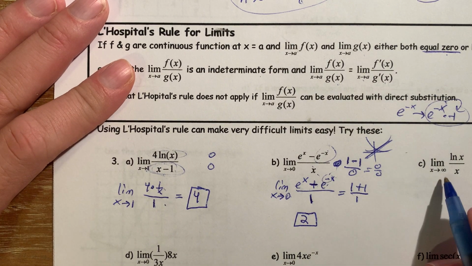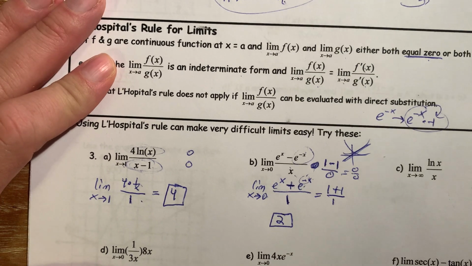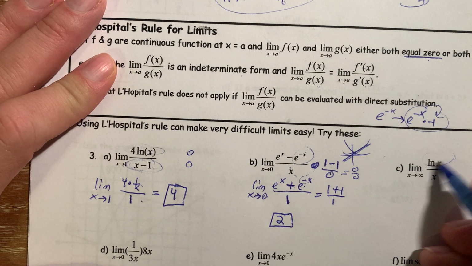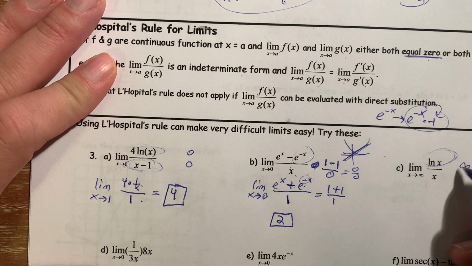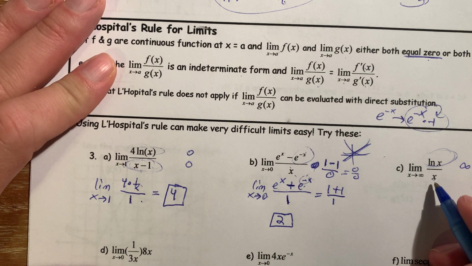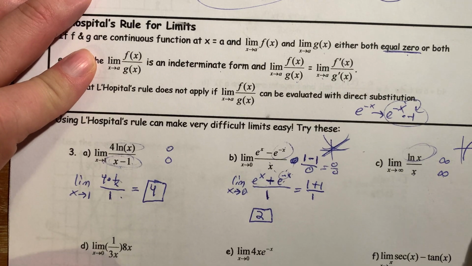Okay. How about this next one? Limit as x goes to infinity. And I actually find it really helpful to do this one graphically. Like the natural log of x looks like this. As you go towards infinity, the natural log of x is going towards infinity. Okay. How about x? Well, as you put in bigger and bigger numbers, the numbers get bigger and bigger. This one's also going to infinity, so we get infinity over infinity. And as x goes towards infinity, natural log is continuous and x is continuous. They're both going up. So go ahead and do L'Hopital's rule here.